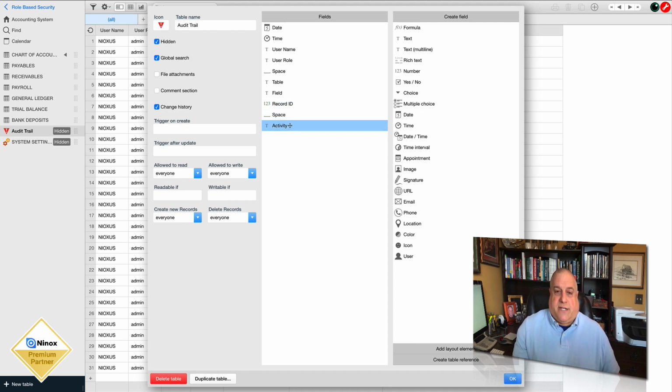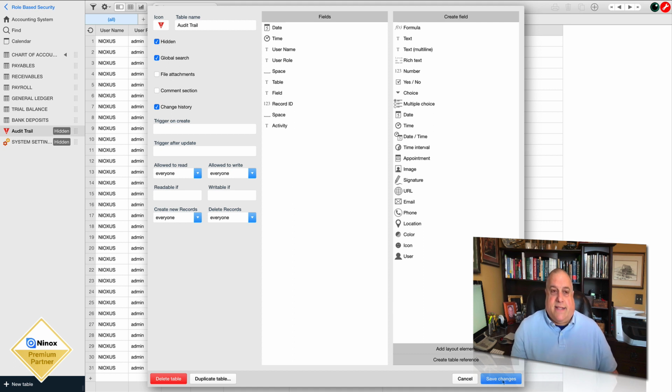And then a text field, and I use a multi-line text field so I can put in a lot of detail if I want to. But a multi-line text field or a plain text field where you can record the details of the activity itself. And finally, hide the table. It's important that the audit trail table be invisible and that its existence be unknown. Someone who is attempting maybe to facilitate some inappropriate behavior inside your database, we don't want them to know the audit trail table exists, because they simply could then go to the table and erase their tracks, erase the evidence of what they've done.